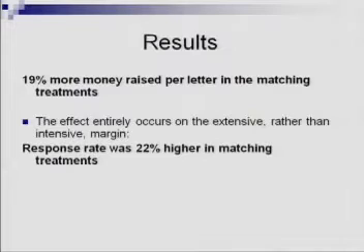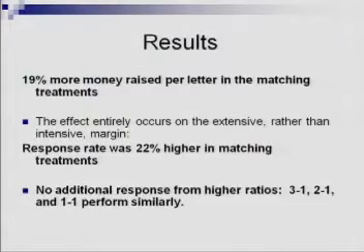Okay, but where this actually comes from is interesting. This comes entirely from the extensive margin. So it's the fact that more people are giving. The people who we think would be giving more, they're not giving more. In fact, the response rate increases by about 22% in the matching treatments.